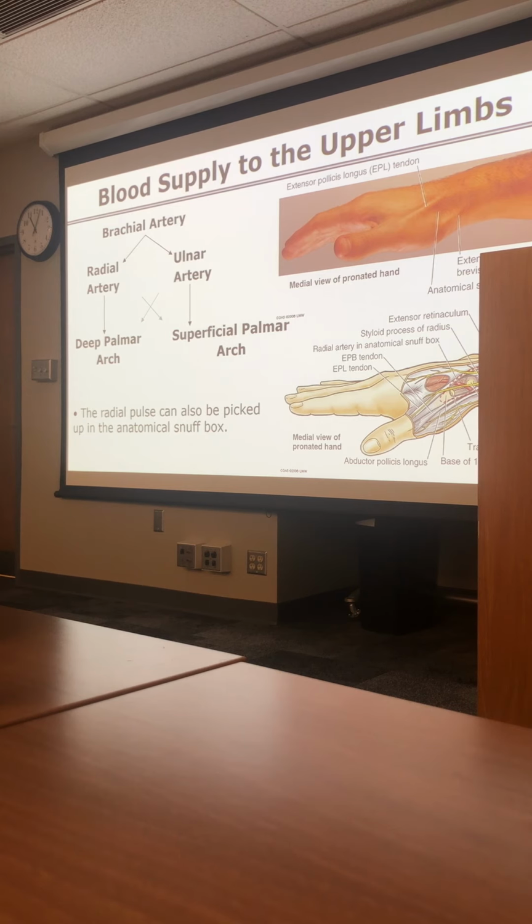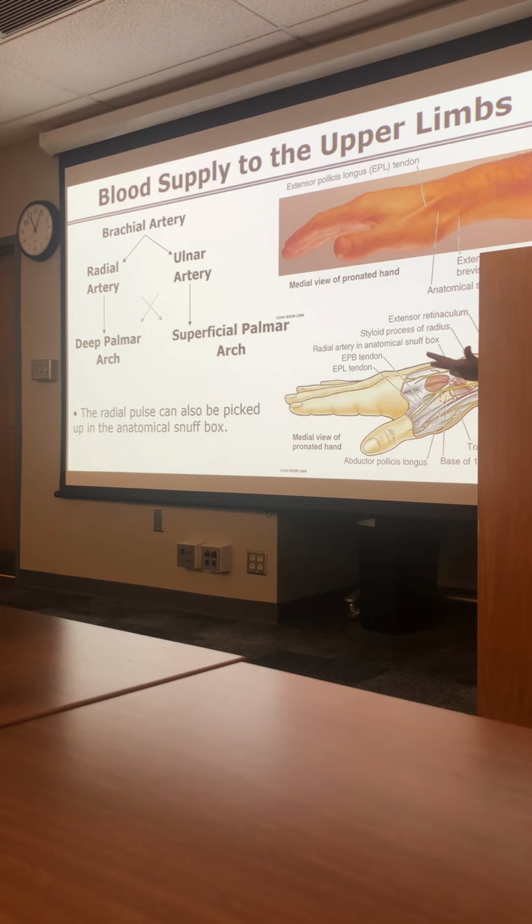We'll learn about this when we get into special areas of the upper limb, but our anatomical snuff box is basically made by the tendons of your extensor pollicis longus, and then extensor pollicis brevis and abductor pollicis longus. You have this snuff box, and the radial artery can be picked up there. You can't see my snuff box because my hands are really chubby, but everybody else's you can usually see.